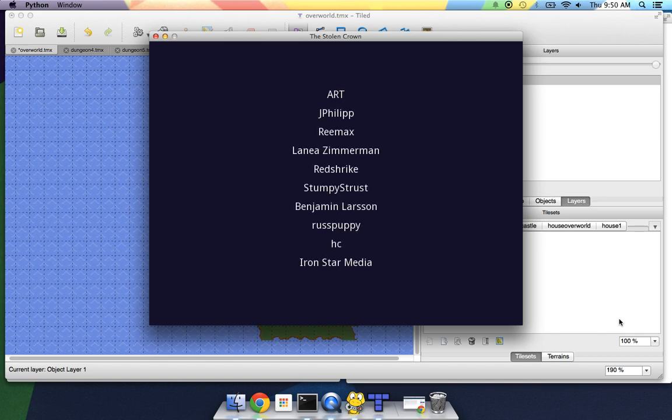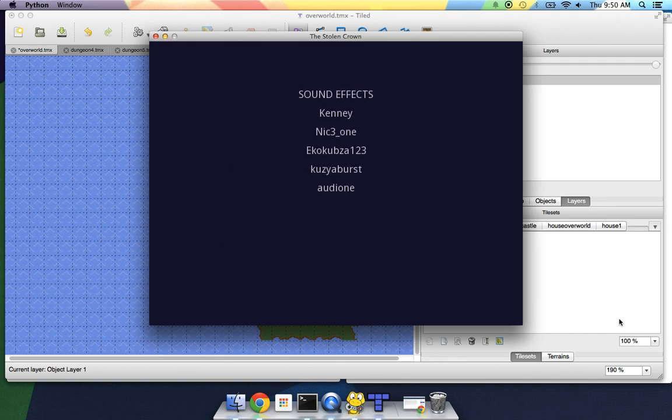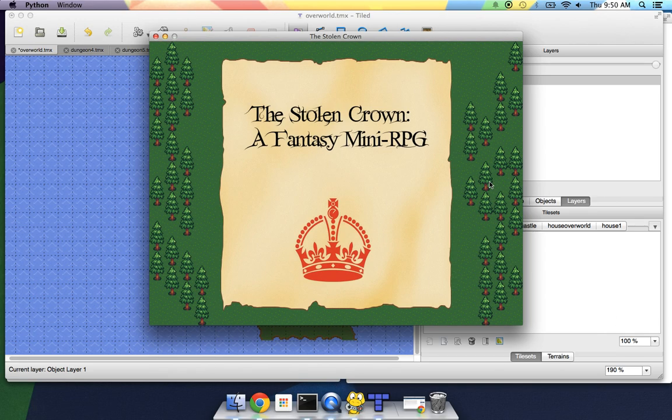These are all the different sources I found art from, mostly on opengameart.org. All the music, again, I'm pretty sure that's everybody, and sound effects, things like the sword attack and the flame and the clicks and stuff. And special thanks. Leaf Theeden was the one who made PyTMX, which, again, special thanks to them. And that's the game.